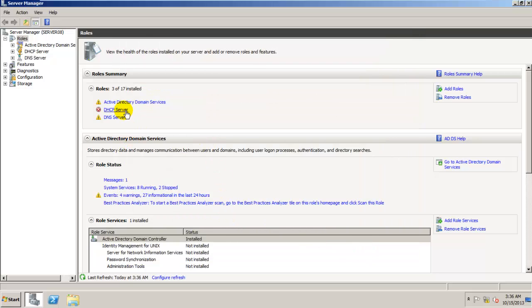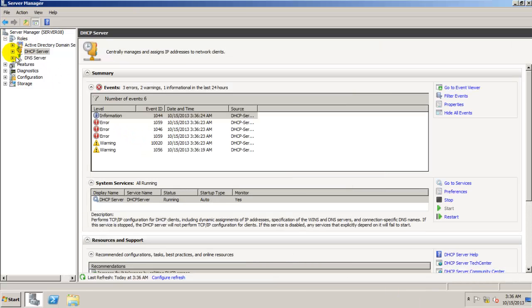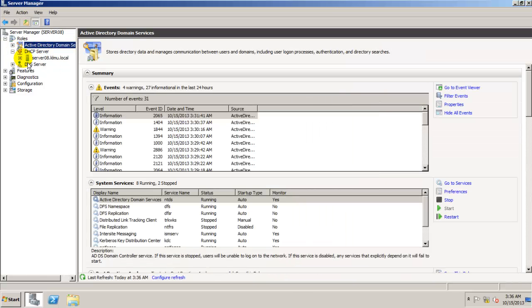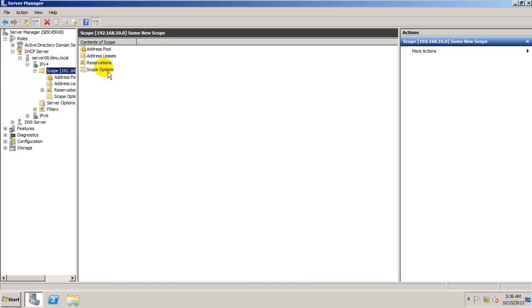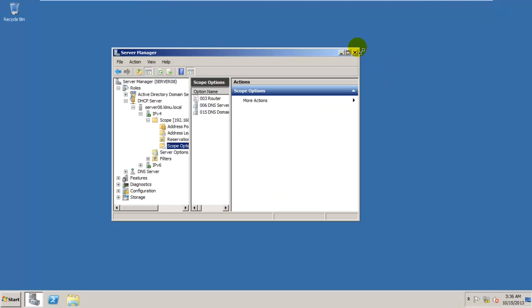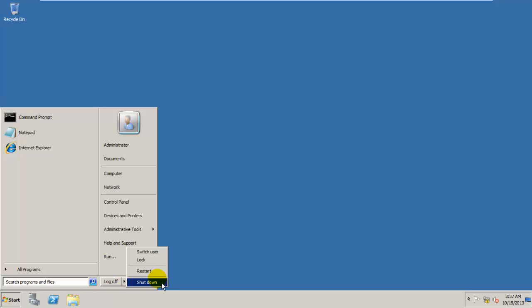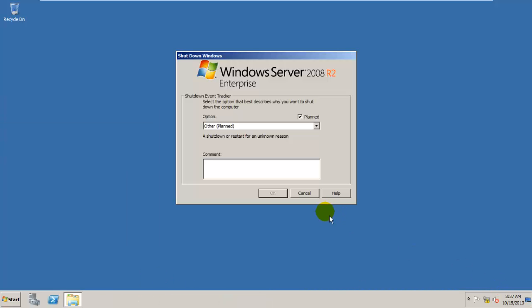Close. So the server system is not going to ask us to restart the server. So what's the problem actually here? Change no problem. So we don't have any problem. So we're going to check on our IP. See the scope, 100 to 120. There is no list so far. What I'm going to do is I'm going to restart the computer. No need to worry about the red sign and the yellow sign. So, start.